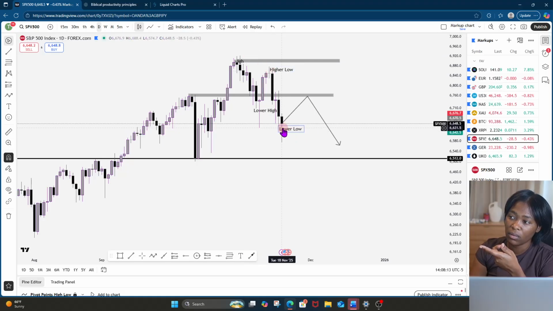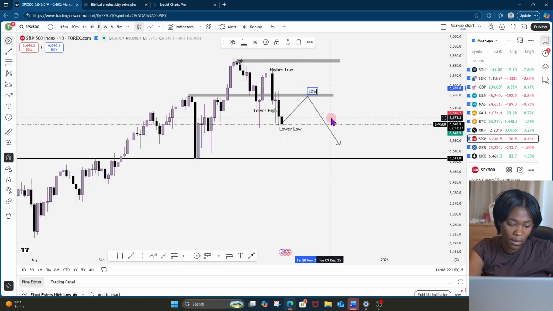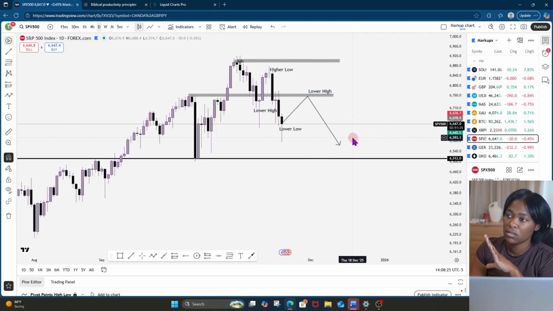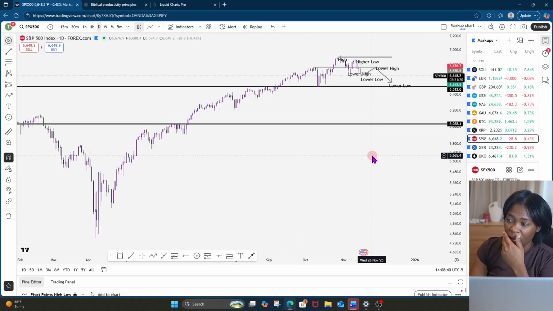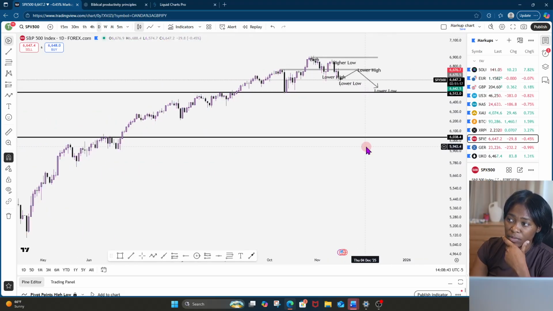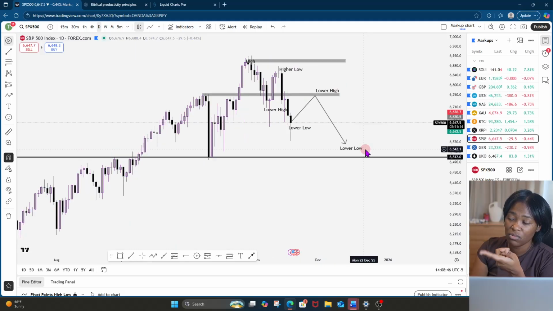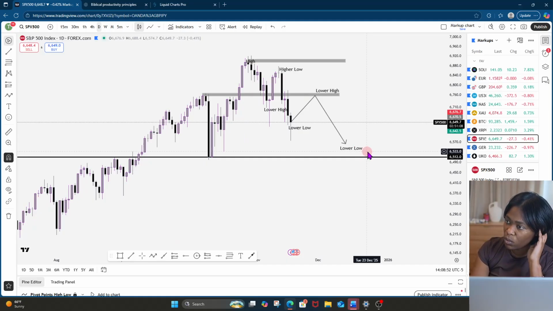So a higher low and a lower low is being formed right now. So then we need to anticipate the next high, which is going to be lower somewhere. We don't necessarily know where it's going to be, but we need to anticipate it. And then once that forms, then we can go for the next lower high after that, wherever that may be. And so NASDAQ has been on this huge uptrend for a very, very long time, but we have two things that have been formed, so we can assume that the trend has changed, even if it might change for a short amount of time because we're on a higher time frame.